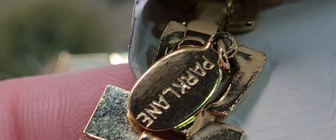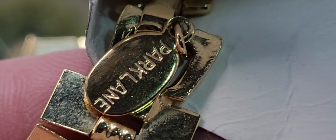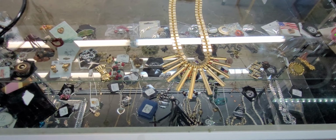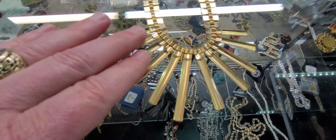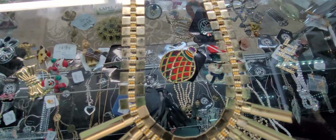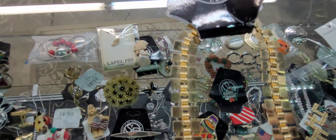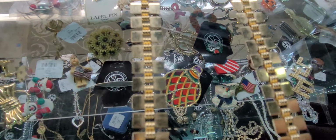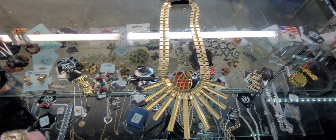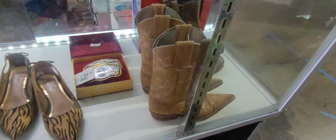Still cute. So this guy's right here is a Park Lane necklace, and Park Lane is vintage. So let's take a look at this necklace to see if it's something you would buy. So while that's a vintage Park Lane, it is beautiful. I am gonna pass on it. The reason I'm gonna pass on it is it's marked a little bit up there versus what you can make on it. And you do know that I resell purses and jewelry, so you definitely as a reseller have to watch what you spend. But that is beautiful, but I'm gonna pass on it. Those are little bitty boots.